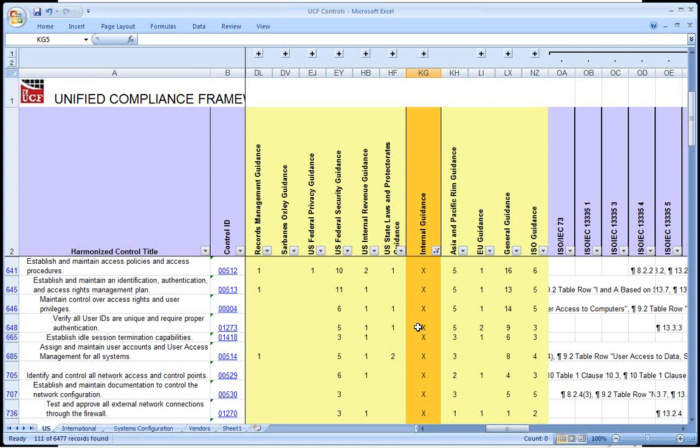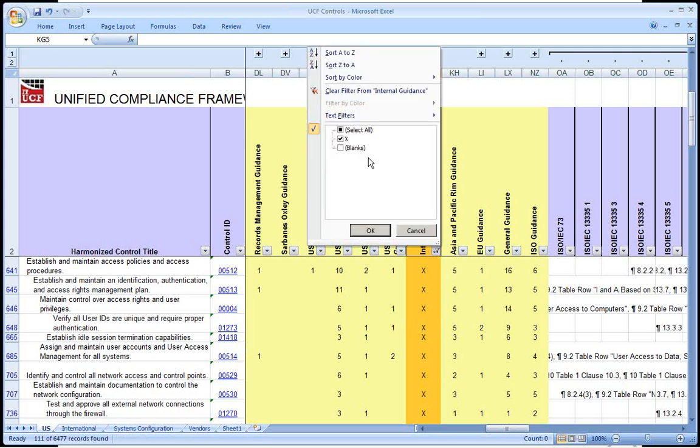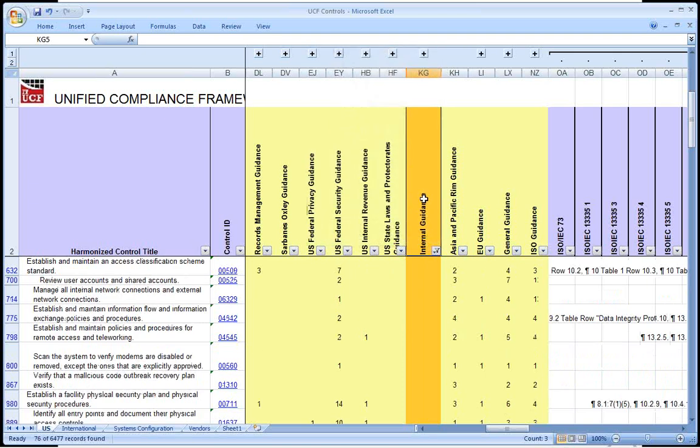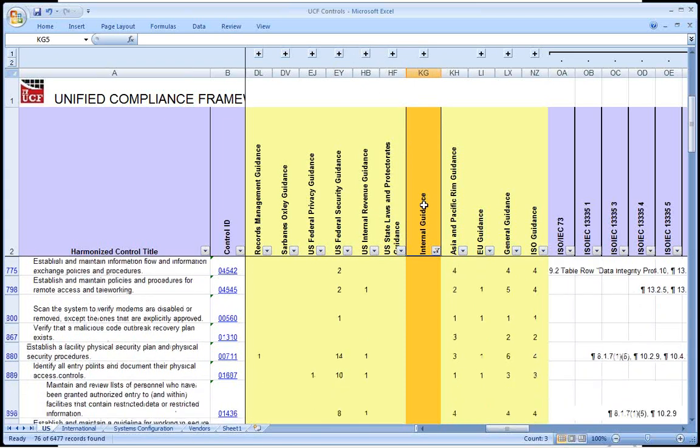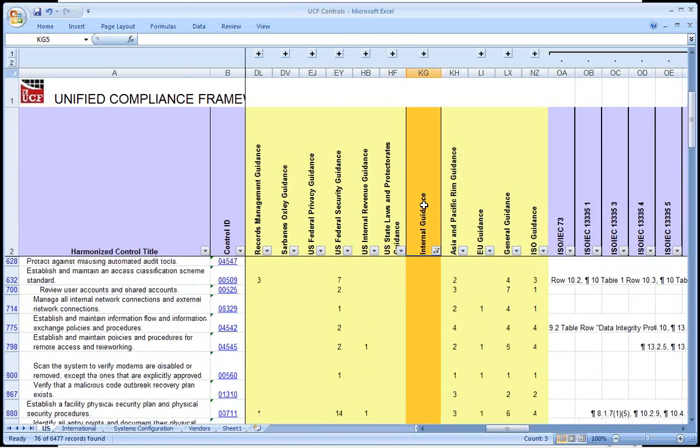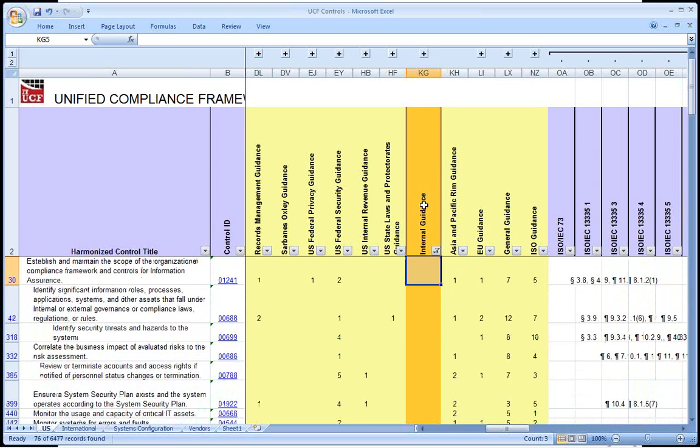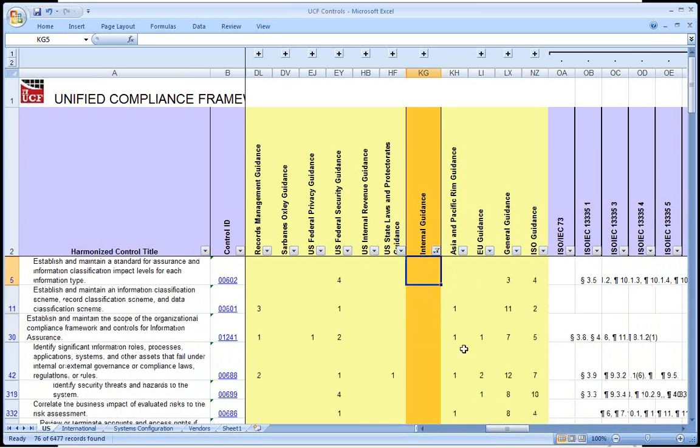So if you just relied on a single framework, chances are you're not going to meet your actual legal requirements. And on the flip side, if I select just the blanks, now I can see where there are ISO 27001 controls where there aren't any specific controls. There may be some in the hierarchy, but there aren't any specific controls in PCI and SOX, and there's 76 of them. So you've got almost as much overlap as you have unique in ISO 27001.